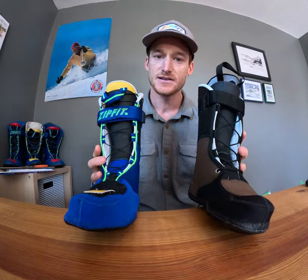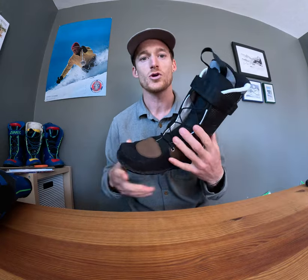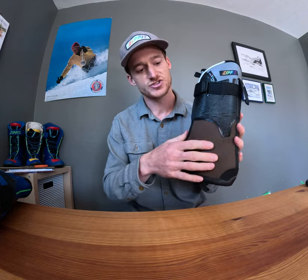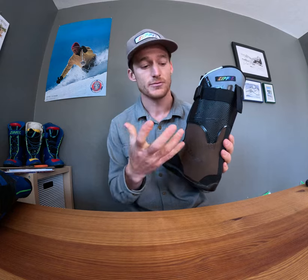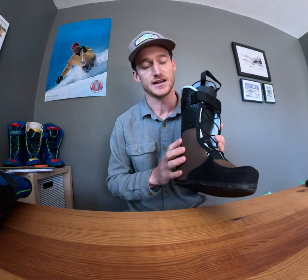In the end, the Corsa is more for your on-piste performance, extra low volume boot. The Workhorse is a bit more versatile — it's got a structural side panel that will still take the form of your foot and mold nicely, but is meant to have a little bit more volume. There's also more cork composite, our om-fit cork fill, through the tongue and the ankle pouches in the Workhorse.